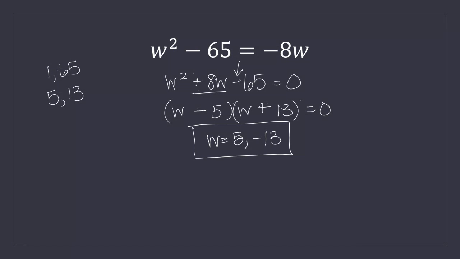Remember, we're always taking the opposite of what's in the parentheses. Okay? So when you're factoring, first of all, make sure that it's equal to 0. Second of all, know your factors. A multiplication table is always helpful. You're welcome to look one up. But if you can figure out which pairs of factors add or subtract, look at that sign, to get that middle number, put them in the parentheses, and then take the opposite.